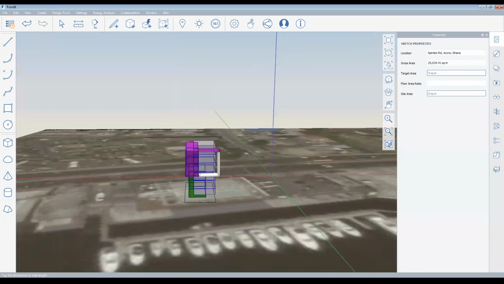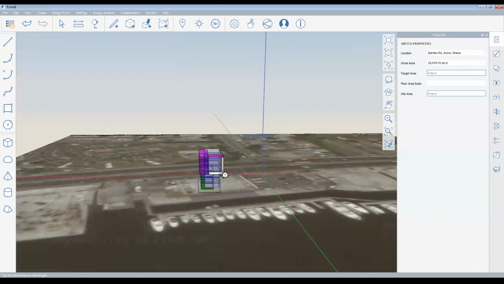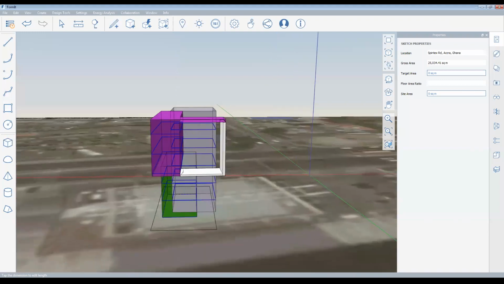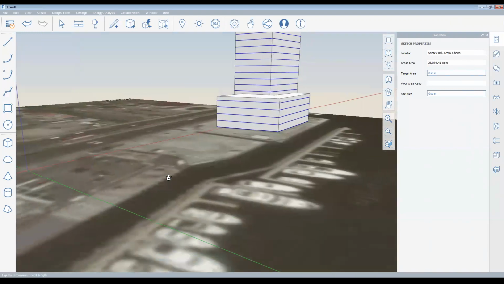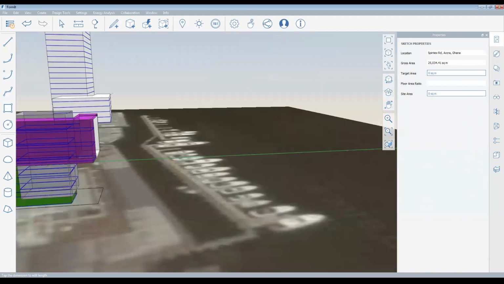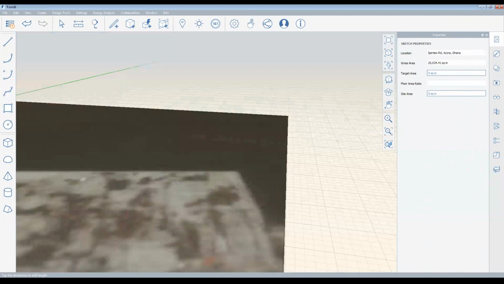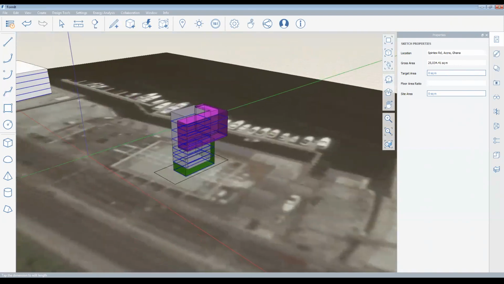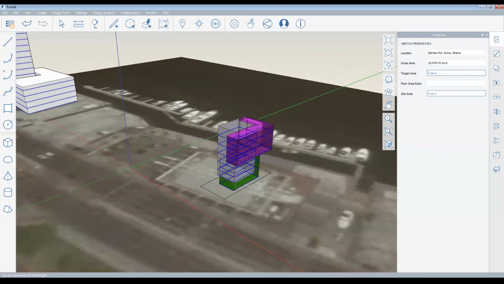manipulating and adjusting, right? But then we're now interested in analyzing the building. We want to get more information that will aid us in our design so that we're not just making assumptions. Okay, so what we're going to do is first of all carry out a solar study. Sorry, I don't know if you've been asking questions. Let me check.